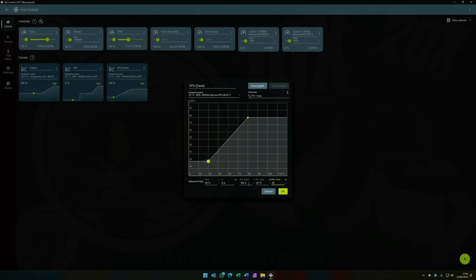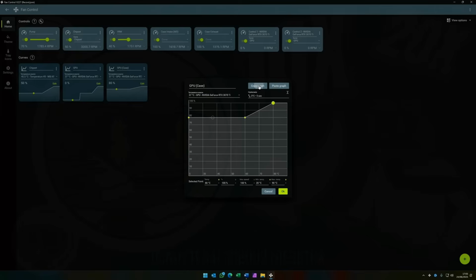We set the maximum of the graph to 90 again. We start from the 20% mark, and we know that because the case fans are 140 mil, we can tolerate them at 80%. So that becomes the basis for the flat line. We put the end of the flat line in at 60 degrees, and then we create another 80-degree climb up to 100.